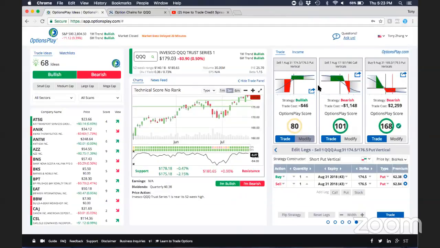There's really no indicator that tells me, hey, this stock's going to stay exactly where it is and it's not going to move. And that's why I generally don't think it makes sense to enter an iron condor as a single strategy. It does make sense to enter them separately on each side. When it's overbought, sell that call credit spread. When it's oversold, sell that put credit spread. And you might end up with an iron condor, but I don't necessarily think it makes sense to enter it as one single strategy.